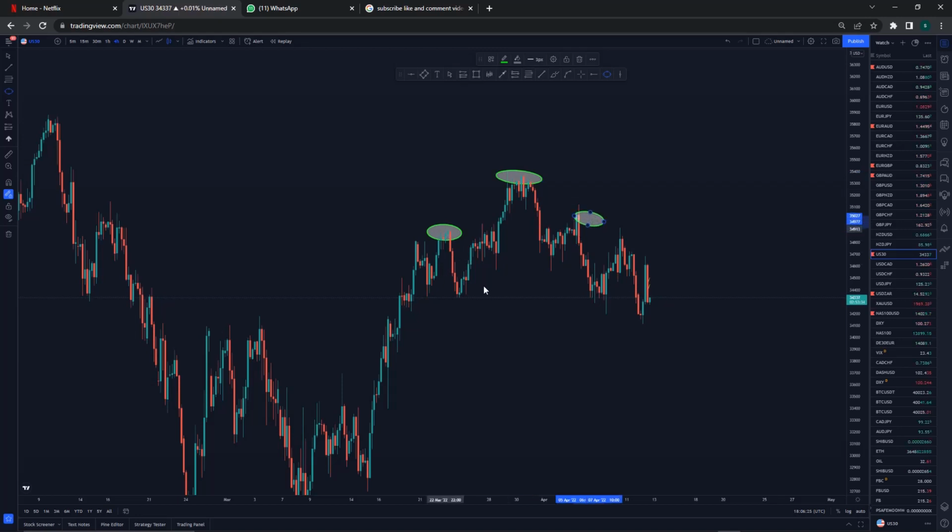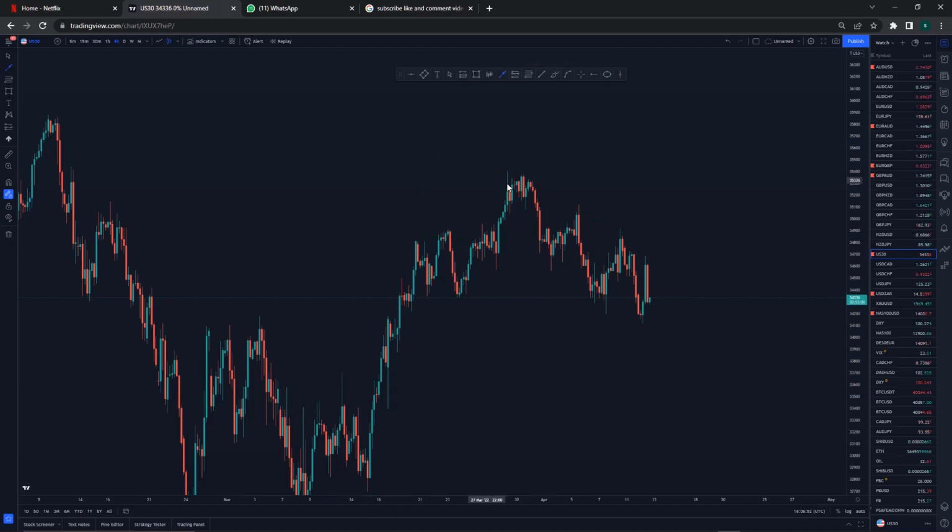Okay, this is your head and shoulders, right? And you have a nice neckline here for the head and shoulders. So this is a reversal pattern, reversing from this uptrend right here. That is what the market did. So obviously now you have an understanding of where the market wants to go, the direction of the market. I did not have to focus on any other things for this particular trade, right?